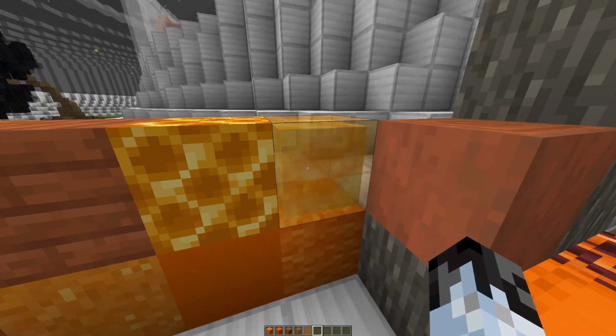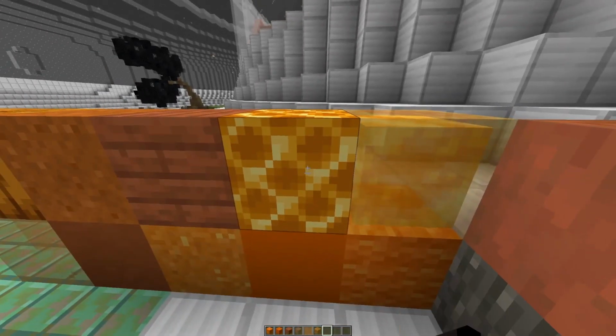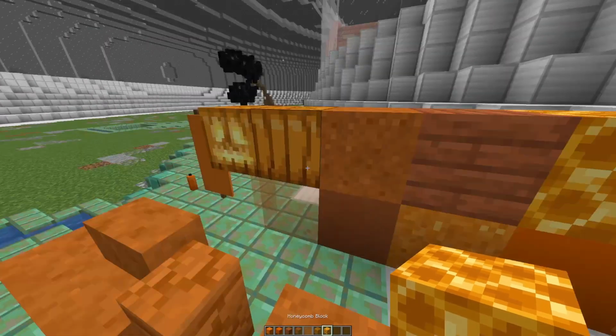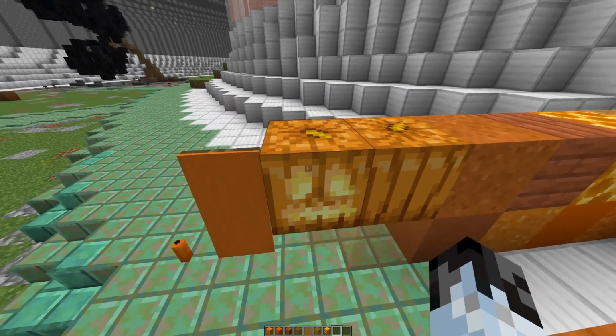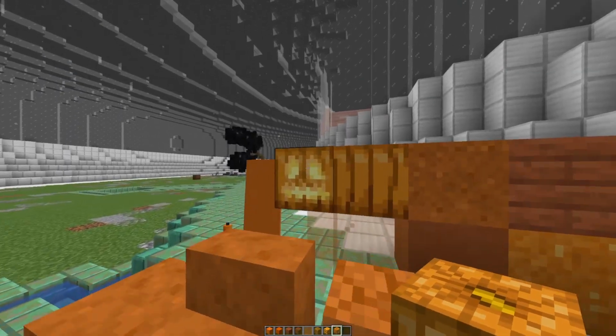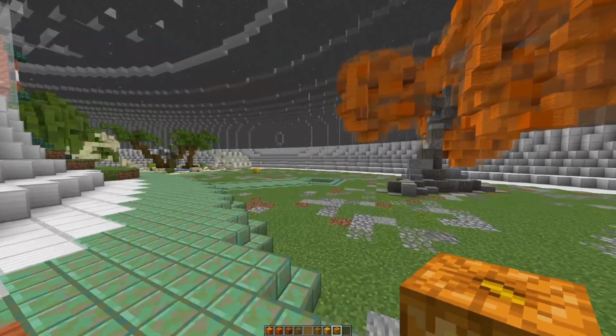Some of them were things like honey. This is an amazing block. It still lets light through. It is obviously still orange, and gives a very cool element. The other thing that was suggested was jack-o'-lanterns, but they can be very useful as well. Also for lighting up, if you don't want this to be an absolute mob trap.